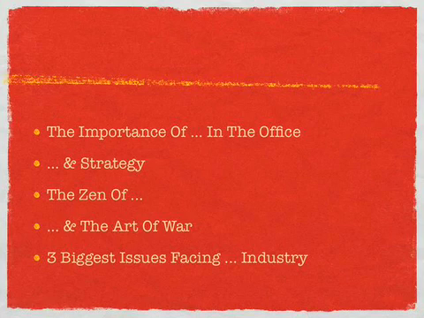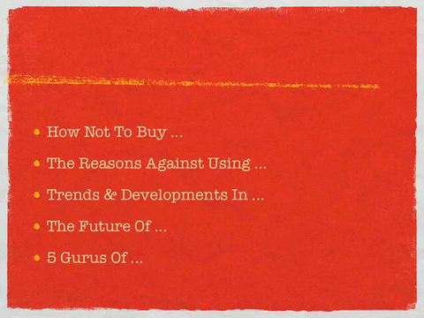And the thing with the art of war is that everybody is trying to find a way to integrate it into their understanding of doing business, and they see it as some kind of key. Then you've got stuff like the 3 biggest issues facing your industry. Another one. You'll also notice that the numbers are generally odd, but we've seen this one: 7s, 3s, 5s. 10 is an even number, isn't it? 99, 101. So there are trends. People love to believe that they're getting inside information. If you say this is the secrets to tomato growing, then people will believe that.